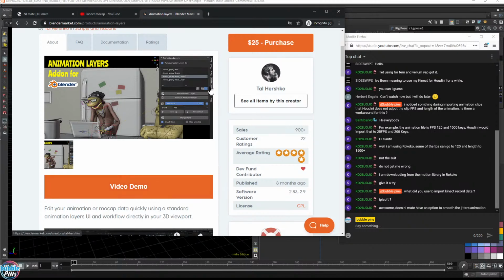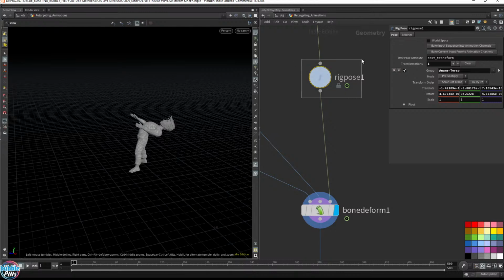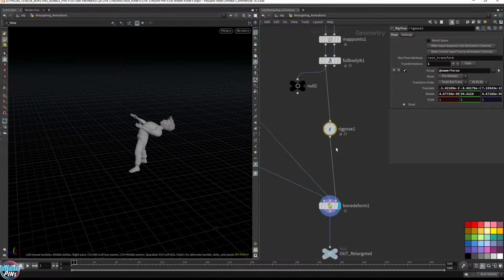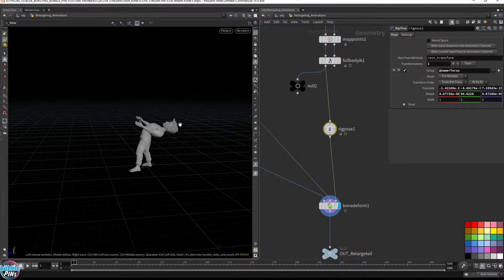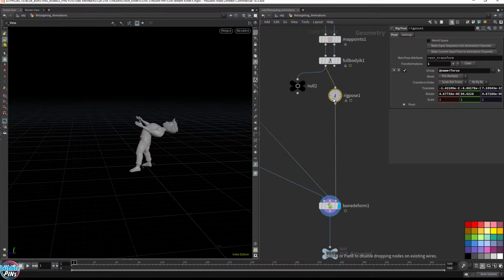So this is an add-on from Blender. What it allows you to do is first bring your raw mocap data into Blender, and then this allows you to apply an animation layer on top of it. Like if I wanted to do this, it's adding a Rake Pose, and you can modify it manually. Except that will add it to the raw mocap data, so I can reuse it without having all these Rake Poses everywhere. It's just a little friendlier to use with the UI.